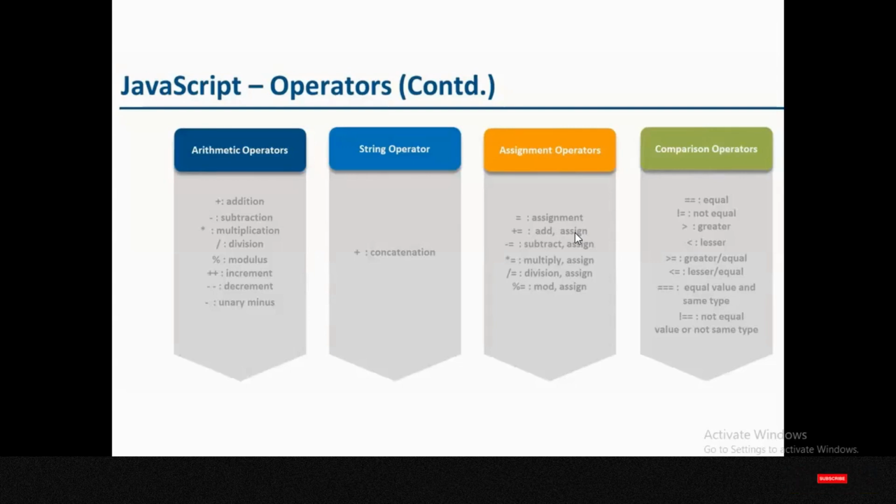So let's move on to the next operator, that's your comparison operator. Now, why do we require a comparison operator? Many a time we need to compare two things to draw some logic. For example, if two variables are equal, then I want to do something. If two things are not equal, then I want to do something else. This is called logic building. Whenever you build a logic, you need to compare the two operands.